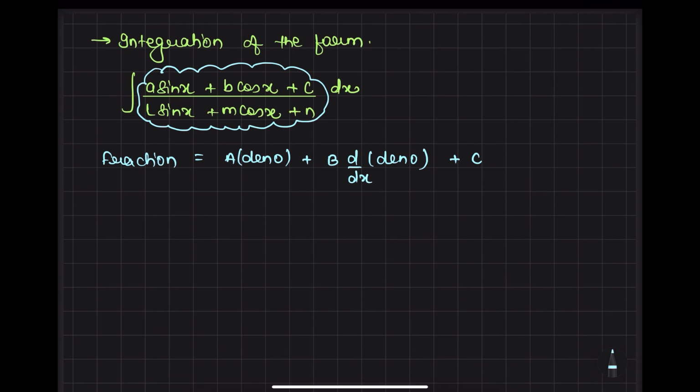You can connect this idea when you have a question of the form linear by quadratic, quadratic by cubic, and so on. You can expect similar situations. If the power in the numerator is bigger, you have to divide. If the power is equal or smaller, you have to follow this idea. Now look at how I will approach this question.